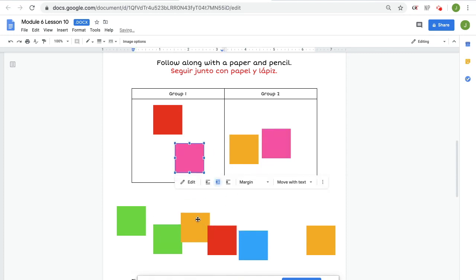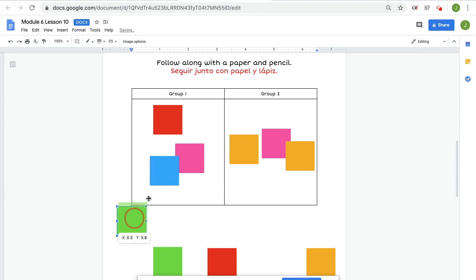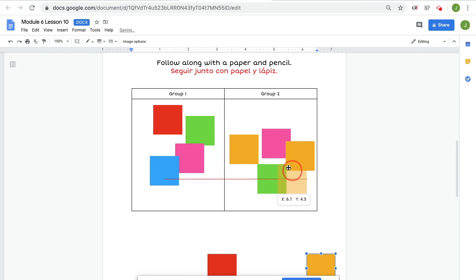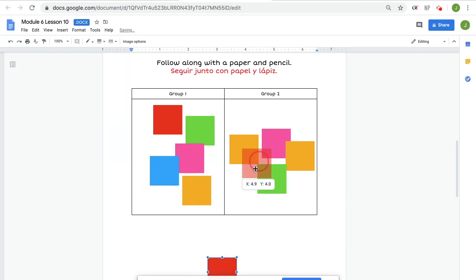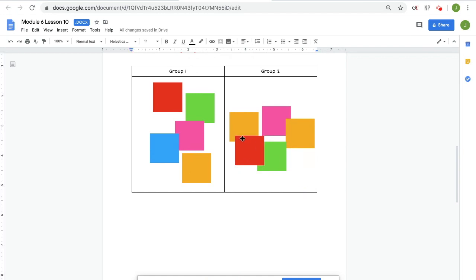I'm going to put 1 in each group at a time, just to make sure that I have the same amount in each group so that they're equal. All right, so now I've got 2 equal groups. Let's count how many are in our groups. 1, 2, 3, 4, 5. 1, 2, 3, 4, 5.